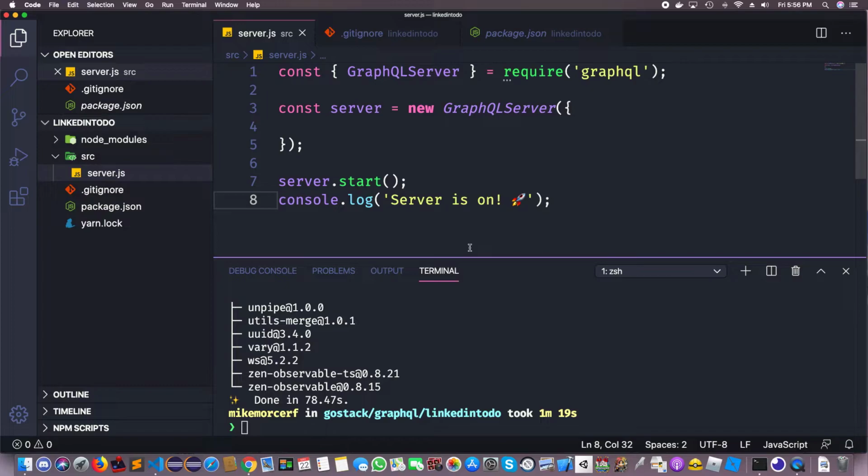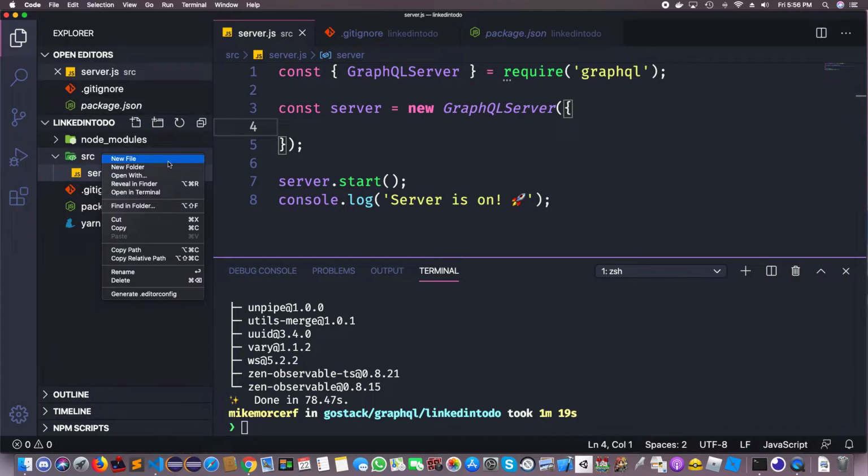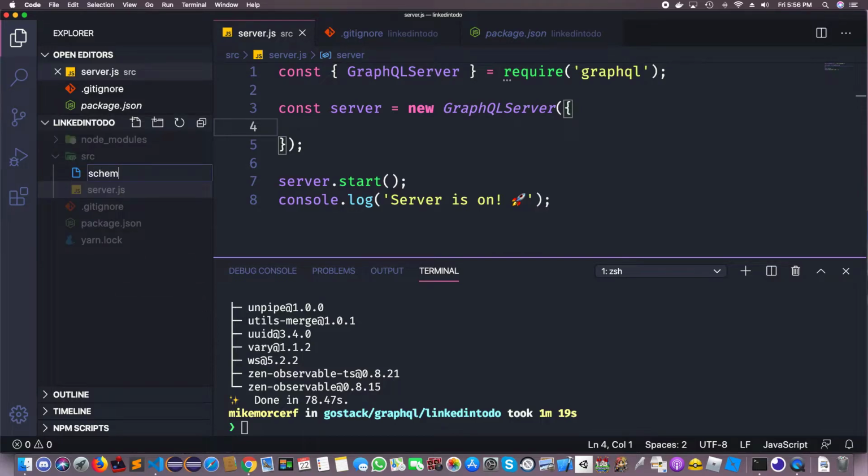So okay, how do I define my routes now? I need routes to access the resources. So how am I gonna define these routes? In GraphQL, actually, they don't call it routes, they call it schema. So first let me create here the schema.graphql.